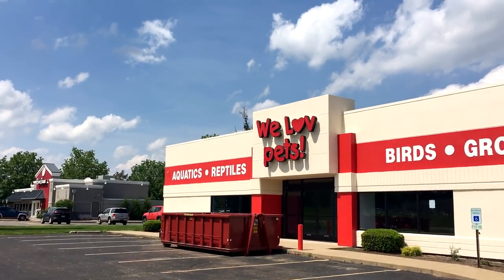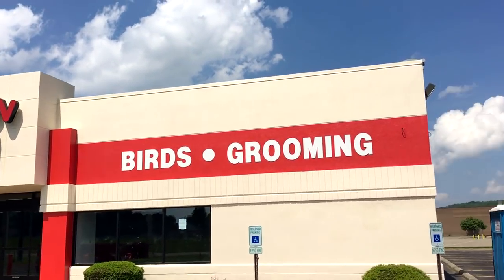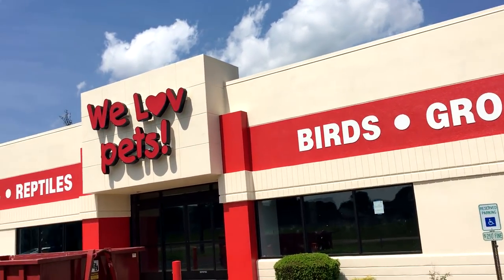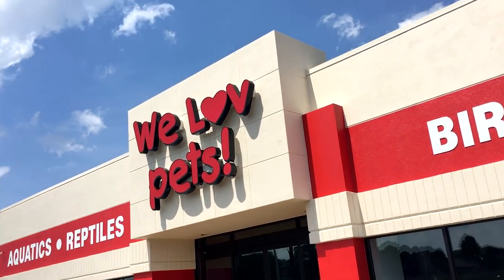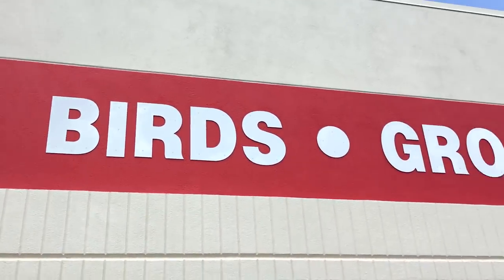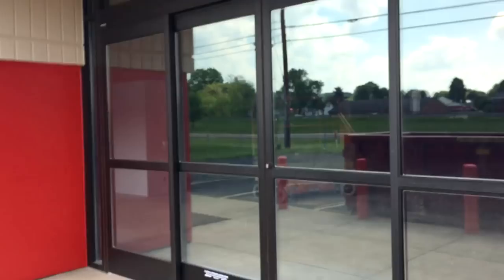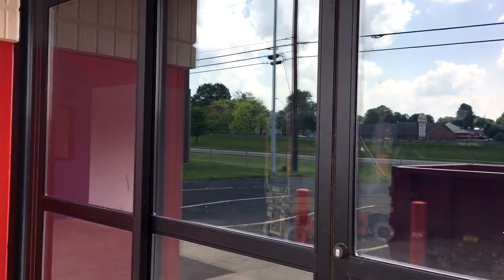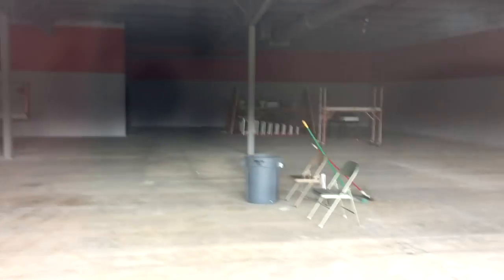I love the red on there. If you guys don't know, red is a color used in retail very, very often because it is factually the most eye-catching color in the world. Birds and grooming — let's take a look inside. I was hoping there'd be somebody on-site maybe working in there, but okay, it's still just a big open space in there.